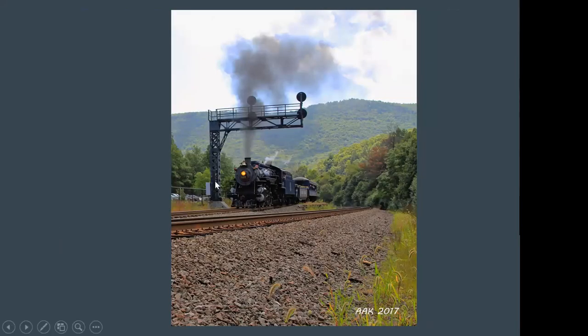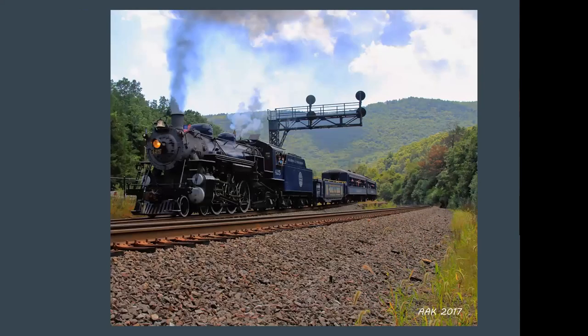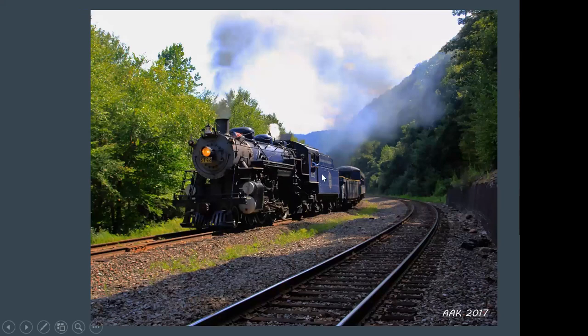This is also in the Glen Onoko area — not far from where the train crosses the river outside of Jim Thorpe. The line on the left is the Reading Blue Mountain Northern's main line, and the line on the right is Norfolk Southern's main line to the area. A nice tri-light signal bridge adds a nice photo prop. Here's the same train, a wider angle passing underneath the tri-light signals at Glen Onoko. Farther up the gorge — this is up the trail, park and walk further up — where the trip terminates and the engine cuts off, goes to the other end, and runs tender first back to Jim Thorpe. Just like how Strasburg has to run tender first from Strasburg to Lehman Place.